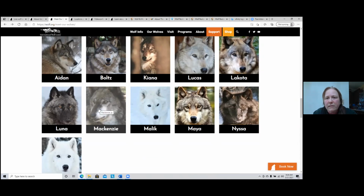So as they started to age, in the wild, a wolf pack is made up, like I said, of a family pack. So you've got your breeding pair, and then you have their offspring, usually at least definitely their pups and their yearlings. And then as wolves get older, again, like I said, they can make the choice to stay in the pack, and they would be like uncles and aunts and things like that. Or they can move off and create their own pack or join another pack. In captivity, we don't have that choice.